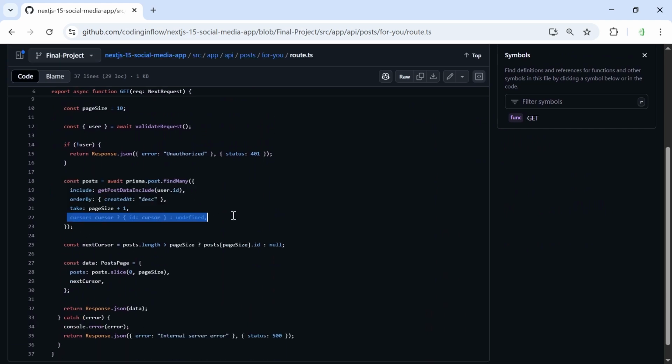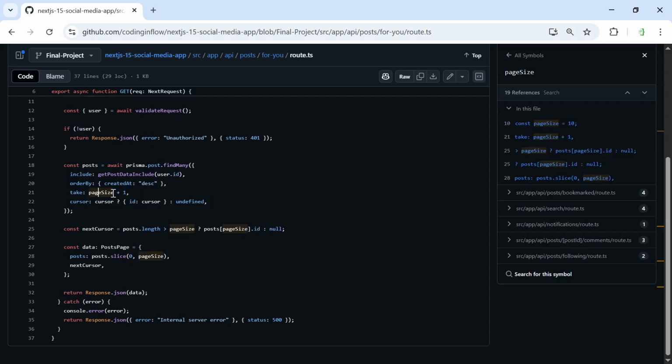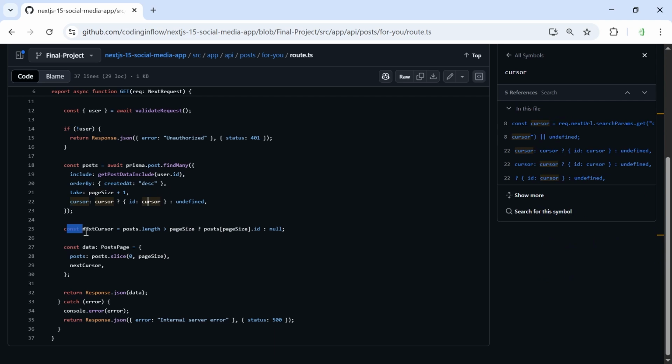To it we pass the cursor. We do the same in our React Query project, just with fake data. And to get the next cursor, I return the page size plus 1. So we return one additional item. And this one additional item then becomes the next cursor. And if there is no additional item, then we know that there is no next cursor, which means that we reached the end of our pagination.